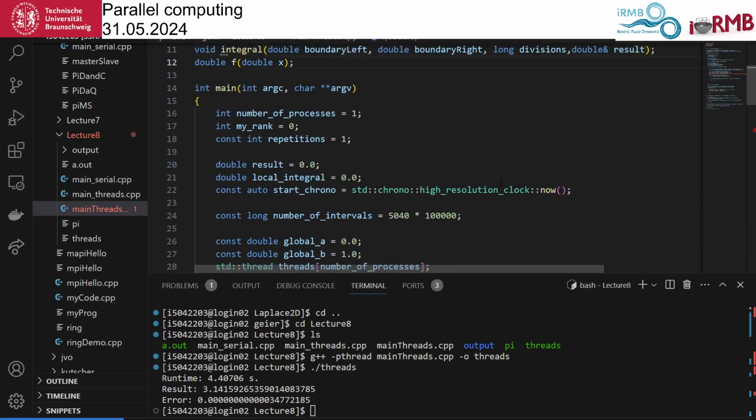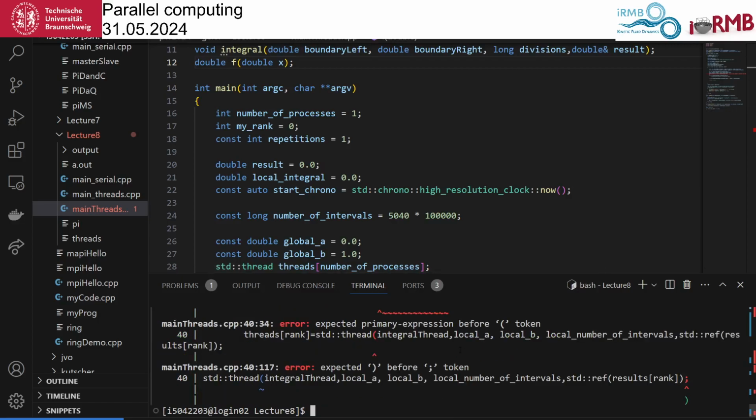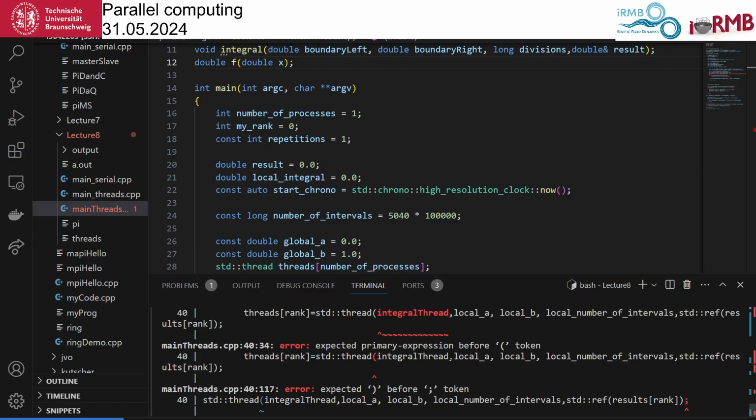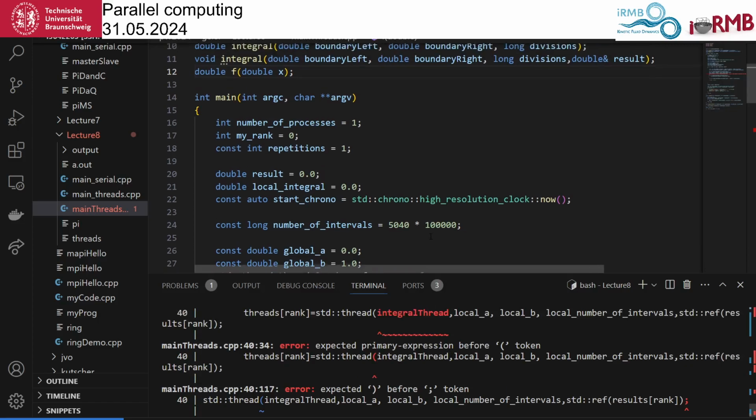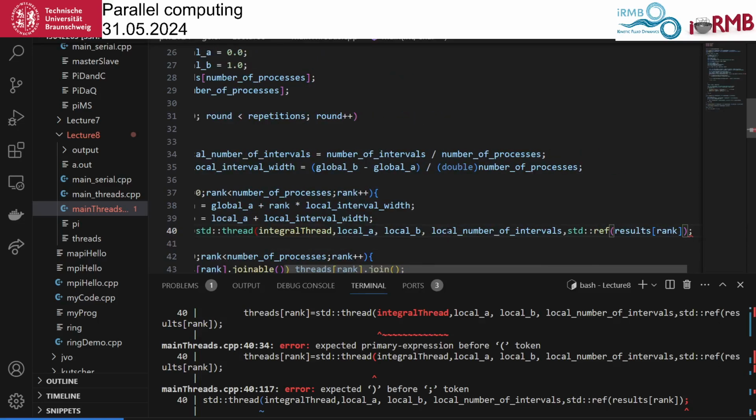Should this work, or have we forgotten anything? So save. Let us see whether it works. By the way, the number of processes is set to 1 here. Okay, we'll get an error. I'm missing something in line 40 probably. Ah, yeah, so it's red. You see, it's longer than my screen.